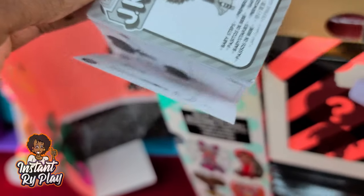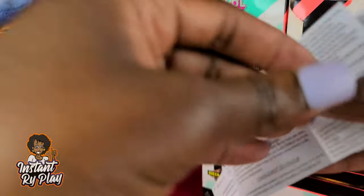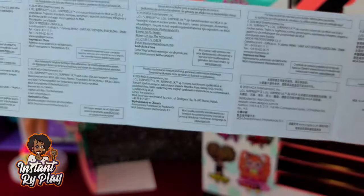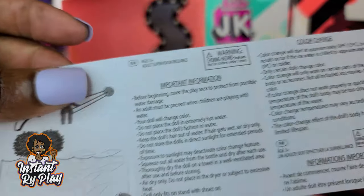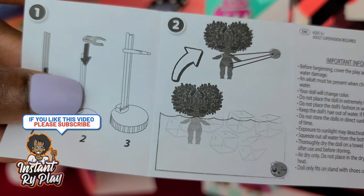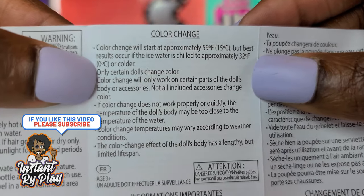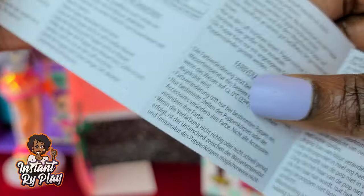So this comes inside. It has information about the doll. Let's see what it tells us. Sometimes I get so excited I don't even look at it and I miss some major things. So let's see what it says. Oh, it tells us how to put together their little doll stand. It says only certain dolls change color, so I don't know if ours will change color, so that's good information to know.